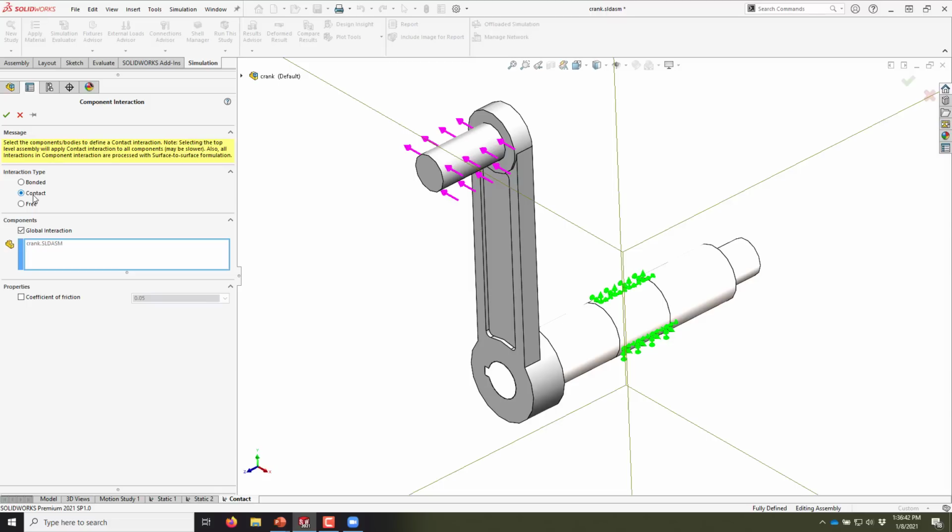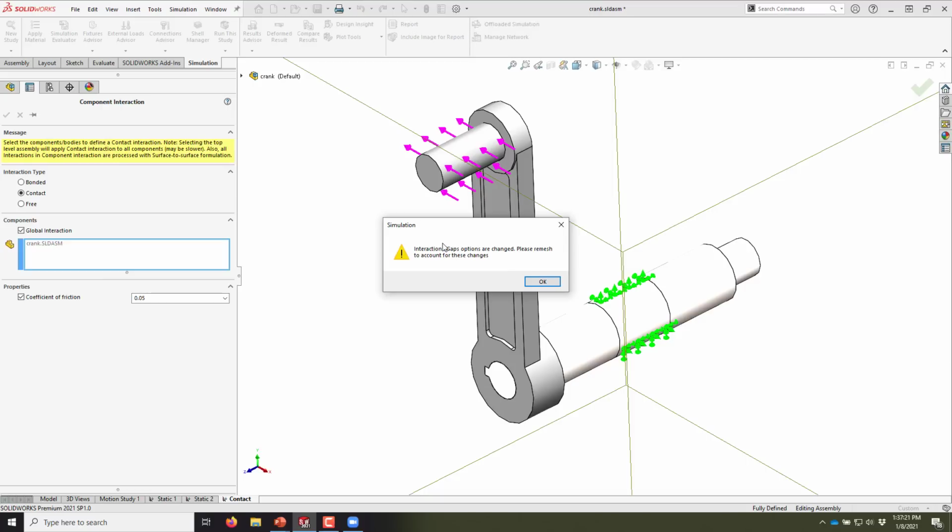Anyway, we're going to change it to the sliding type of contact, and I'm going to use a coefficient of friction, and I'll use this default coefficient, just something small that will keep things relatively stable. Now, generally I recommend that we start off studies without it, and use some other techniques to restrain things, but maybe I'll be a little bit lazy here and just turn it on and cross my fingers. We'll try it with some friction. Let's see how that behaves.